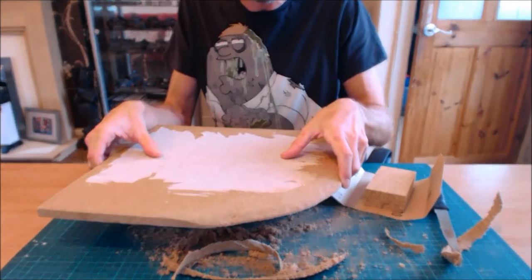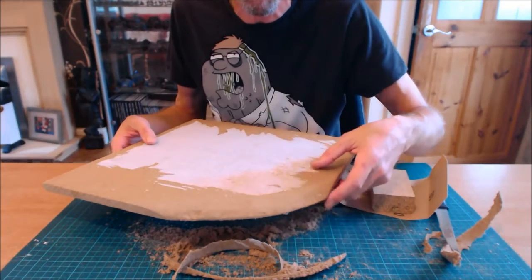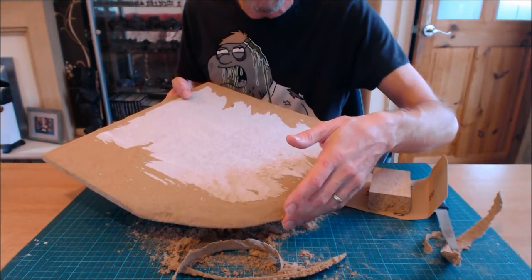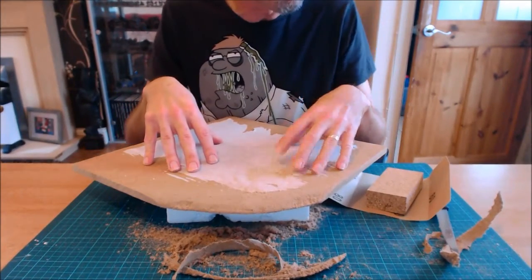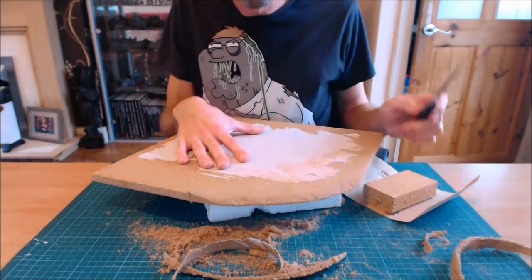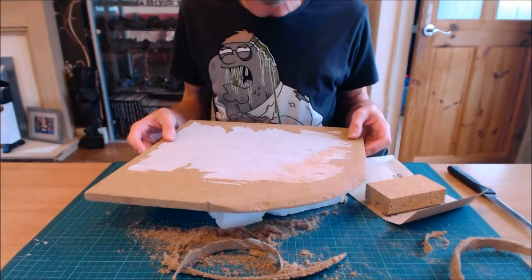There we have a nice beveled edge. This stuff isn't going to warp - it's pretty sturdy and it'll stand up to the rigors of war gaming, it really is. That was a real quick job but you get the principles - spend the next five minutes on it and you'll have great bases. Notice that the paper where you've been sanding just moves off. Remember you're going to be putting PVA and grit and stuff over this anyway and painting it, so it's not an issue. And there you have it - that's how you can simply use cake bases from your local supermarket with the most basic of tools.